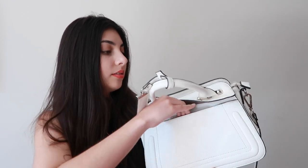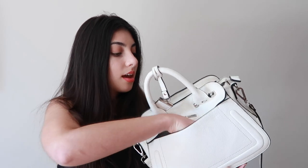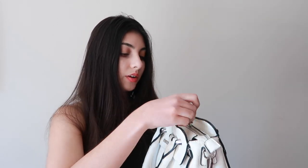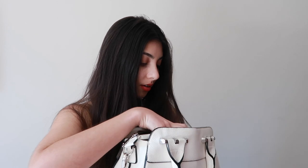So in this front compartment over here, you open it like this - I have my phone. That's where I keep my phone. I just think it's easier and a lot safer as well, instead of me having to open my bag every time I want to reach my phone when I'm out. I would just reach in the front pocket here, which is way easier than trying to unzip the bag.